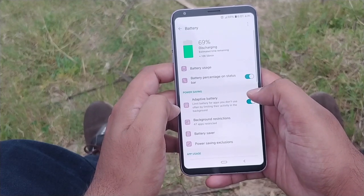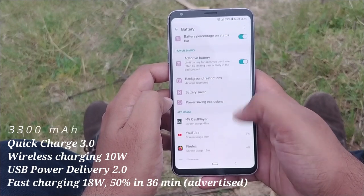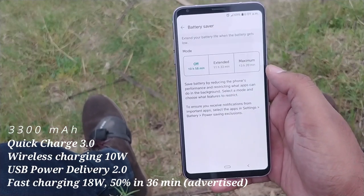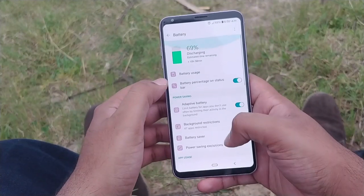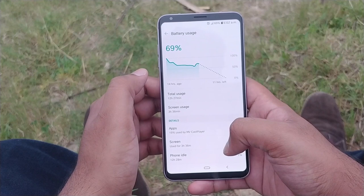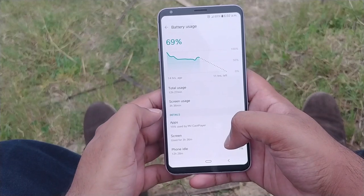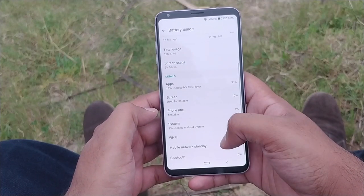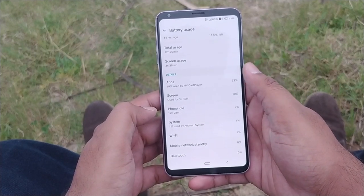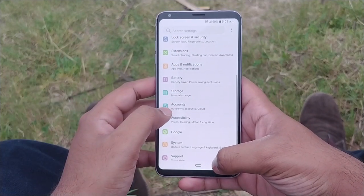Talking about battery life, LG has put a 3300 mAh battery in the V30, but this time around it's not removable. The V20 was the last major Android phone with a removable battery, so some people will be very disappointed. However, for most buyers it won't matter, especially because LG has added wireless charging and IP68 water resistance in its place. I never had to plug it in during heavy real-world testing. The V30 should get you through a full day, but you'll need to charge it while you sleep — like pretty much every other smartphone.